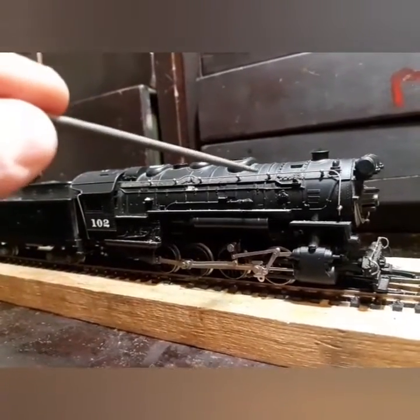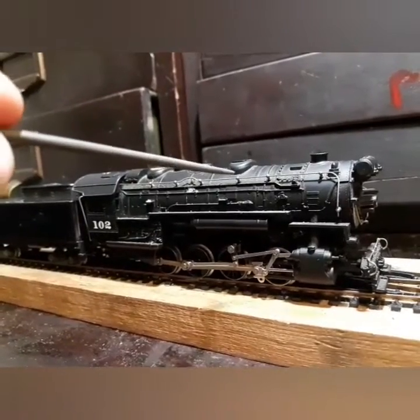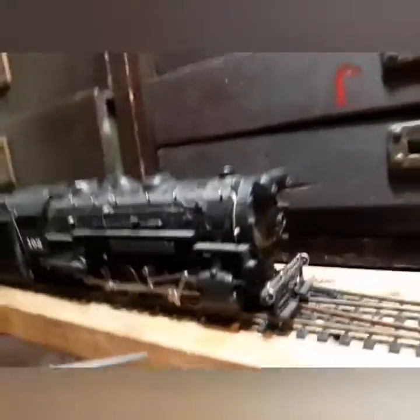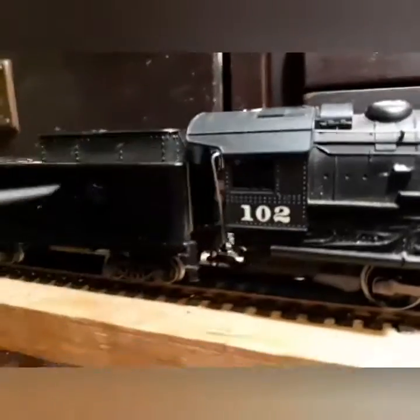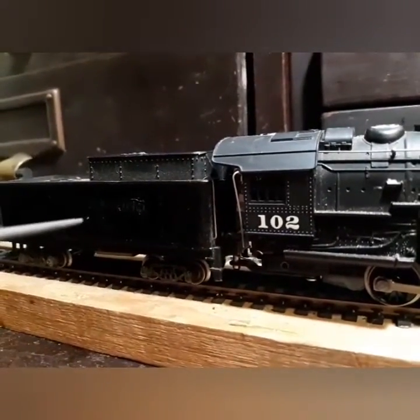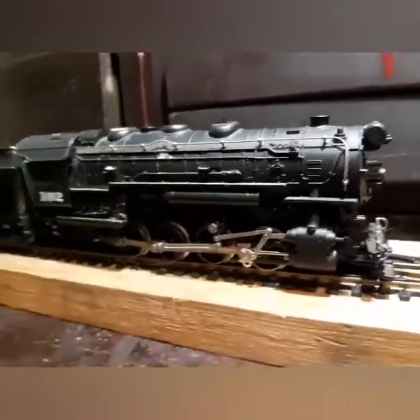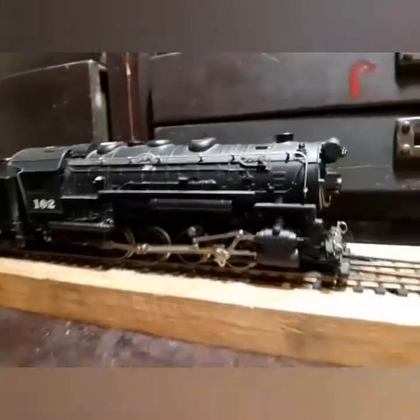I bought this engine, the spare engine, from an antique store for $12. Now, the problem with this engine was it was missing the front end. It was missing a tender. And I had the tender, and I had a front piece. So I made another existing 0-8-0 come back from the dead.